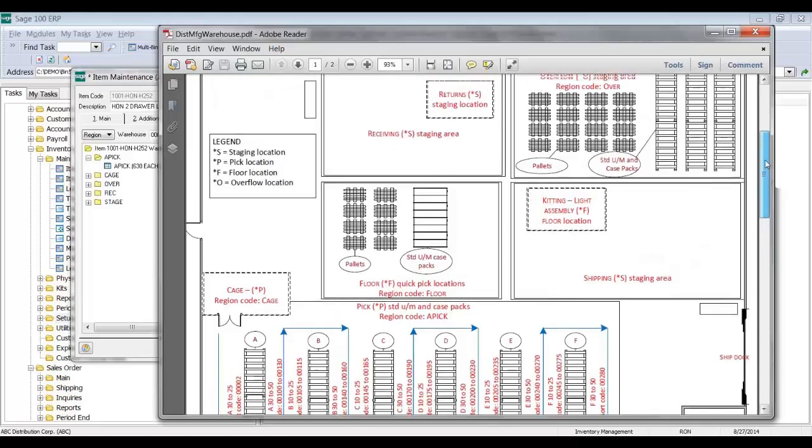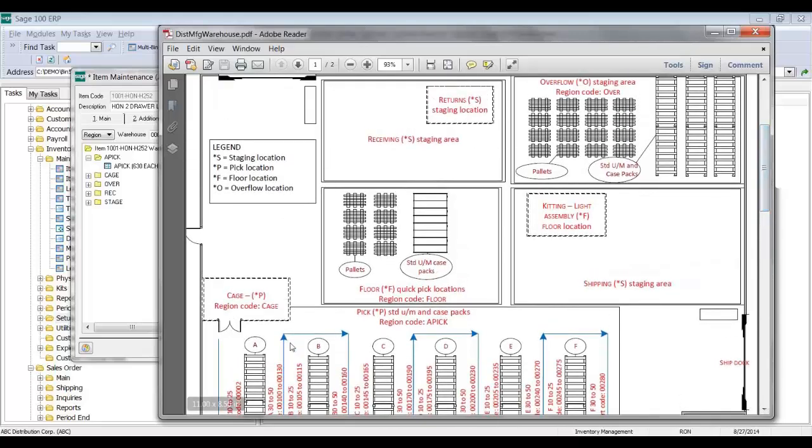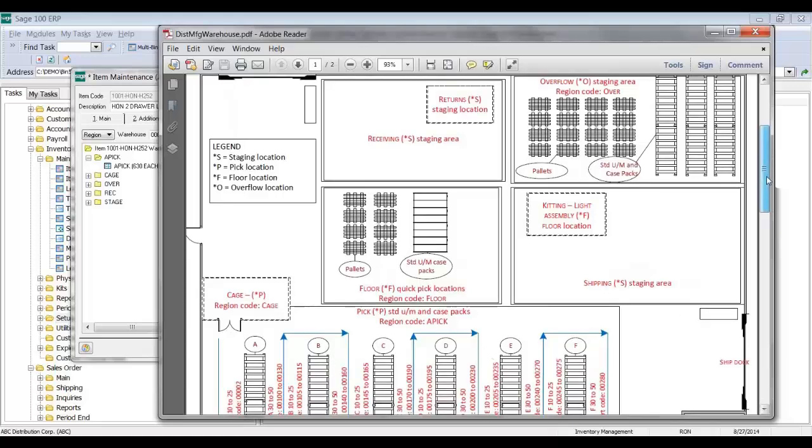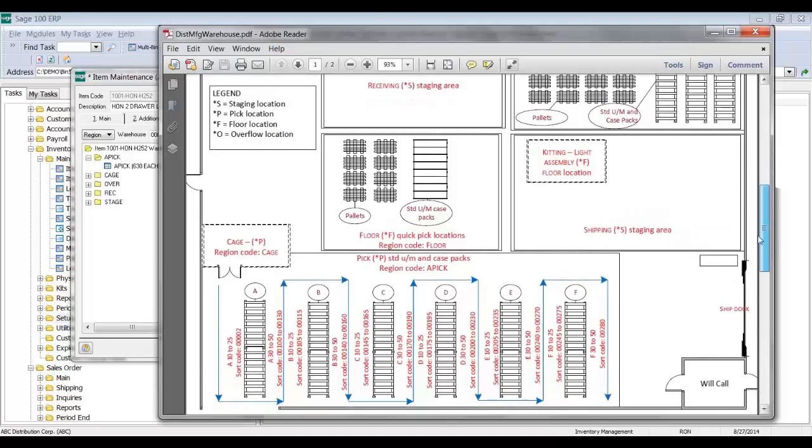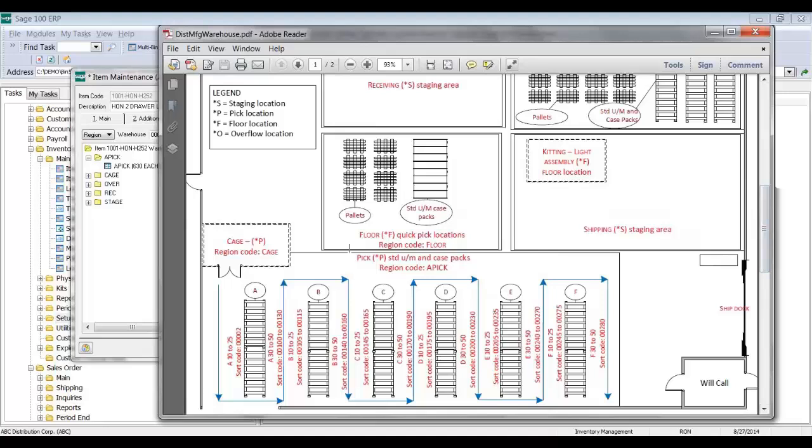So this is the entrance of goods coming over here. This is where my primary pick locations are, right down here, and all these locations down here. Primary pick locations and my regular pick locations. Whenever you create any bin location in the system, it is a pick right away. Okay. And then I have these region codes assigned to it, because I'll show you the new feature to sort by region code and how we do that.